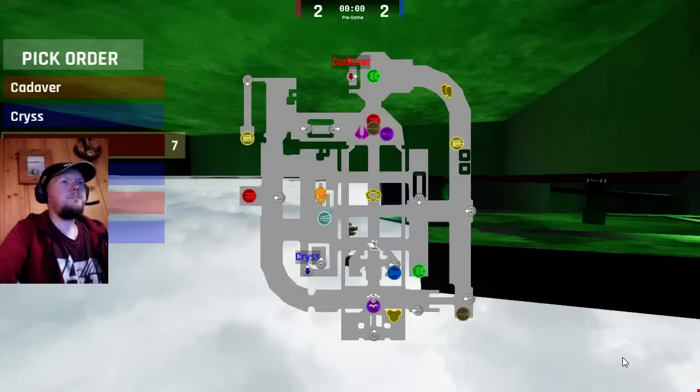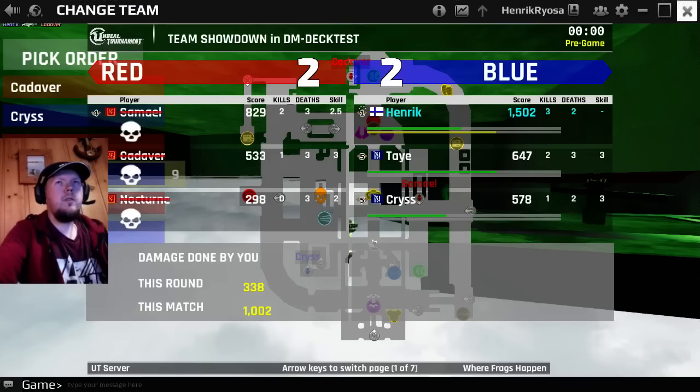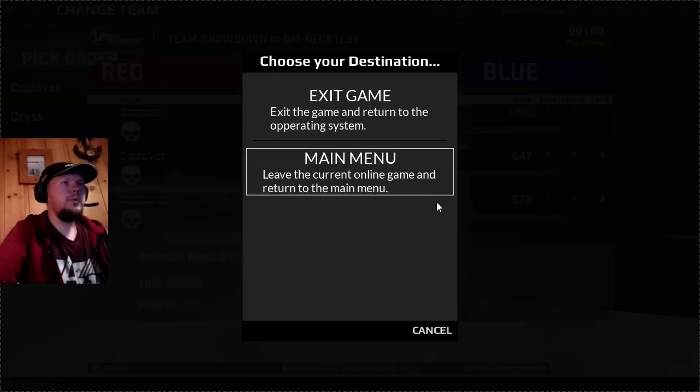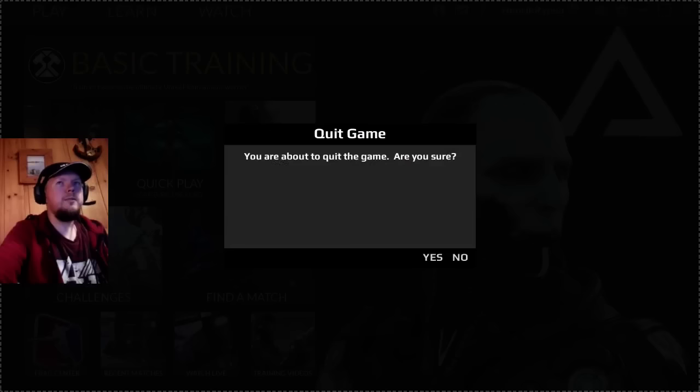Alright. And yeah, now we have an option between go back to the main menu or exit. It's pretty nice. Yes, I'm sure. Alright, over and out.